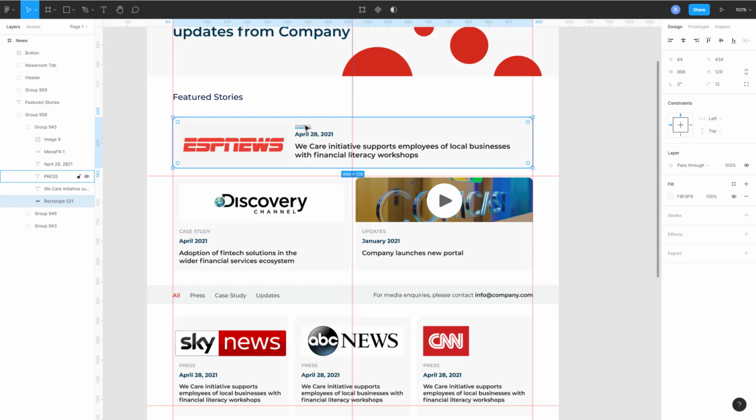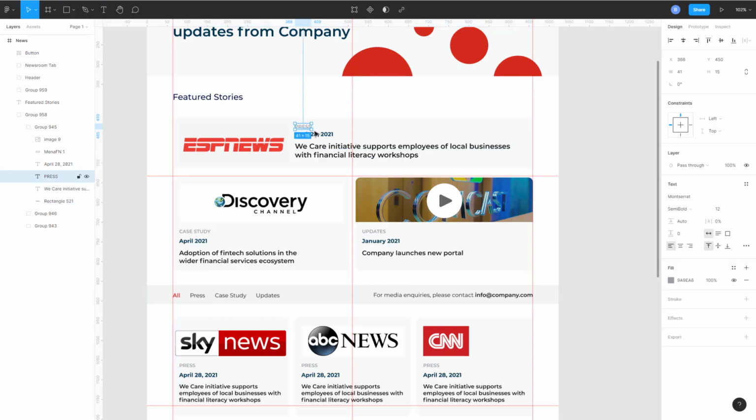So we have three kinds of text in this one section. If you see, one is for categories, one is for date, and one is for title or content. This title or content text has 18 pixels of size, and then this date has 14 pixels, and this category has 12 pixels with semi bold and different font weights.